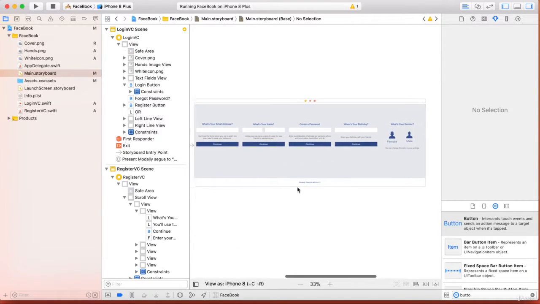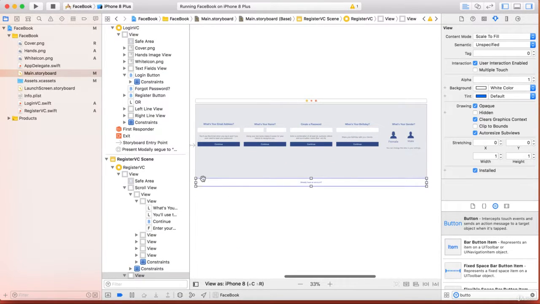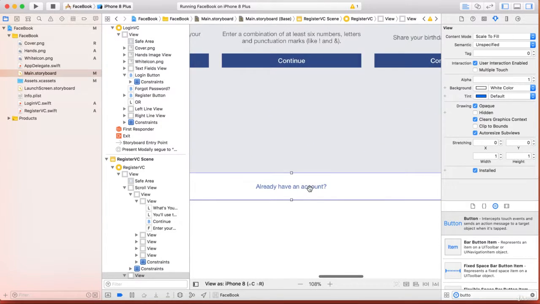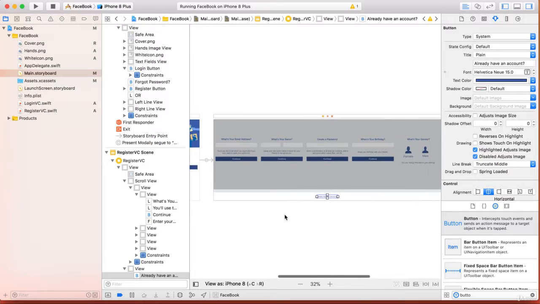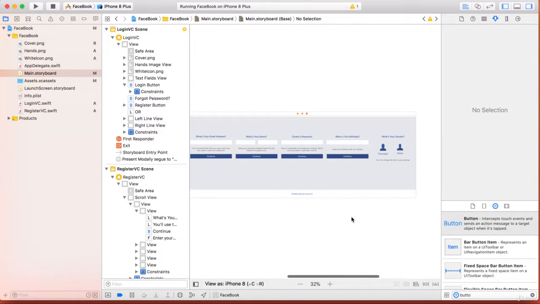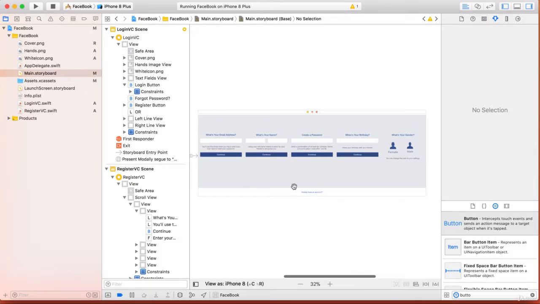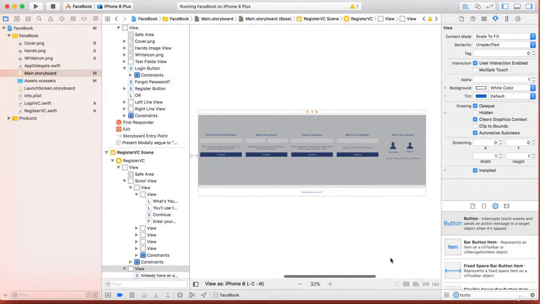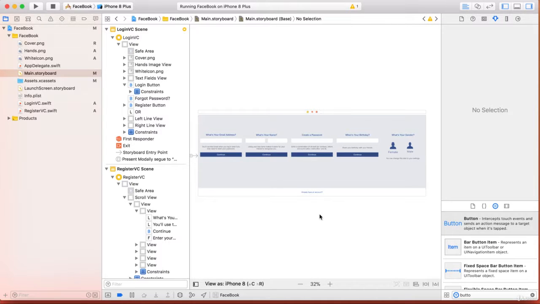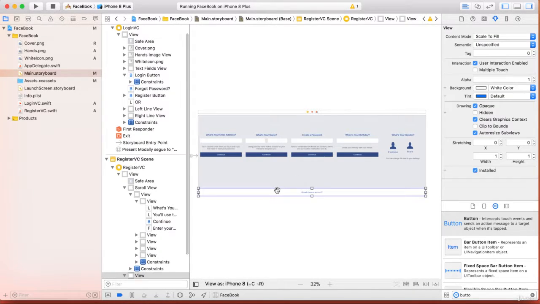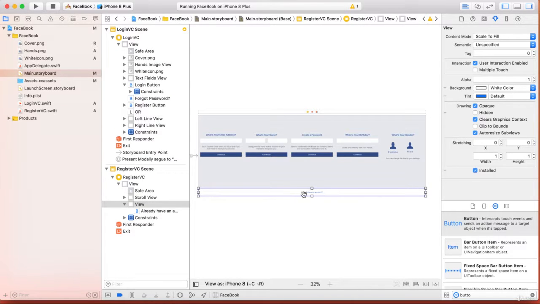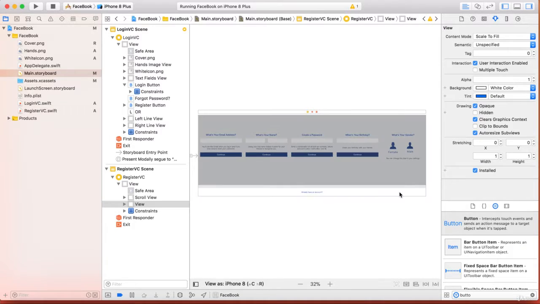Excellent. So why we have placed this view with such a huge width, and why we have placed this button in the center? Because we will be applying auto layout and constraints. So this one will be centered, so you should not worry about this. Another question which you might be having, why we are not putting this bottom view as a part of the scroll view. In case we put this view into the scroll view, while scrolling the pages, this one will be scrolled as well. So we want it to be on the mother view and always overlay the scroll view.